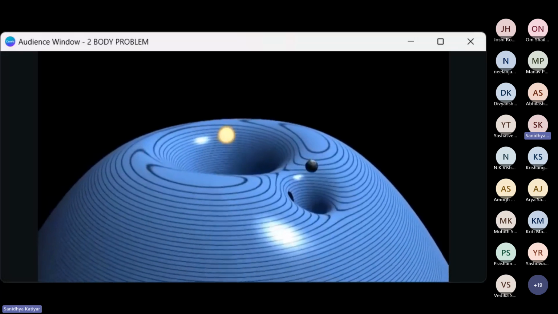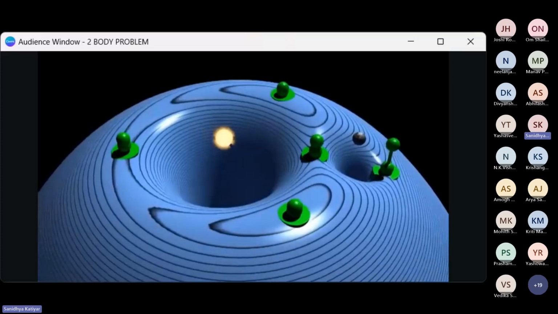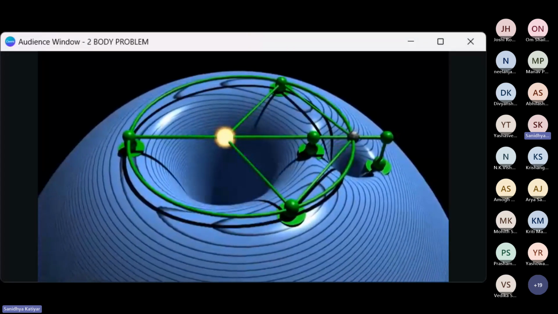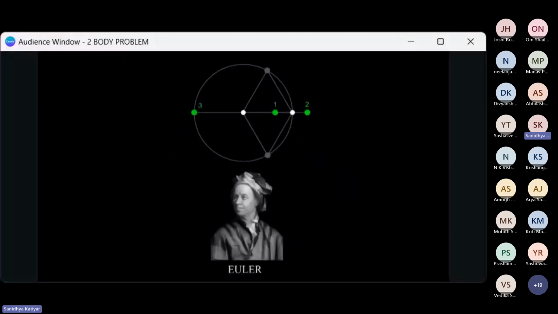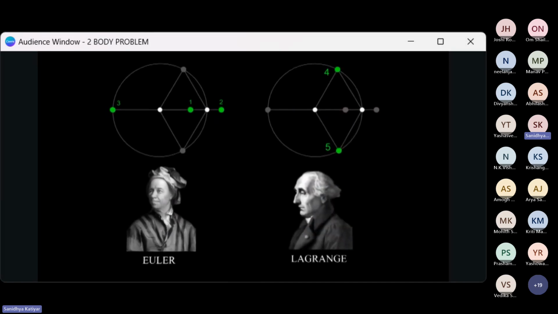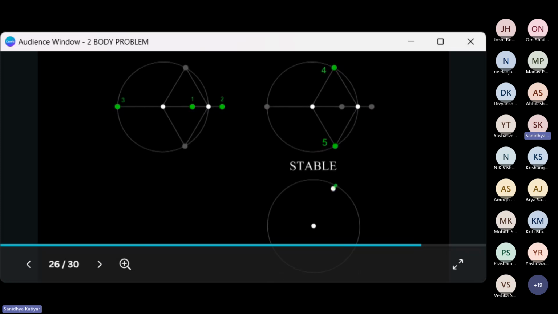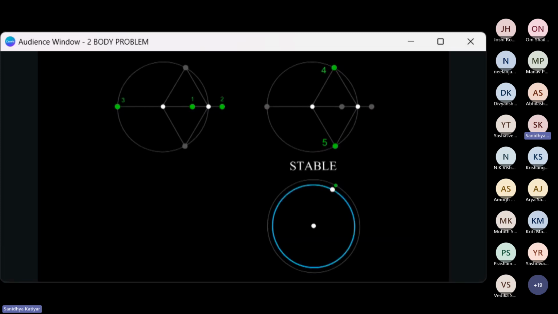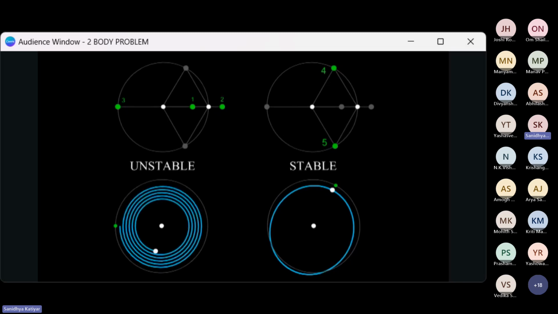But an object won't move if the surface is flat. The surface is flat at 5 points, called the Lagrange points. The first 3 points were discovered by Euler. The remaining 2 were discovered by Lagrange. The last 2 Lagrange points are stable. This means that if an object is slightly off from the point, its orbit will shift slightly, but not too much. The first 3 points are unstable. This means that if an object is just slightly off from the point, it will just move further and further.